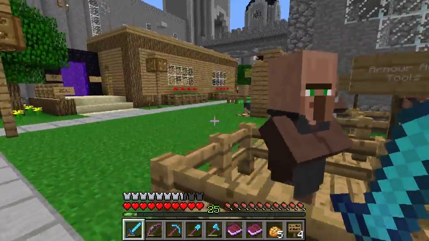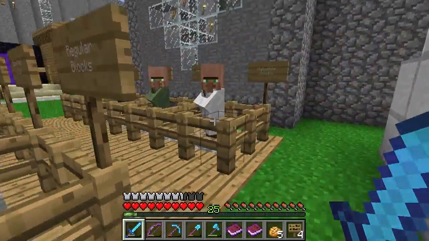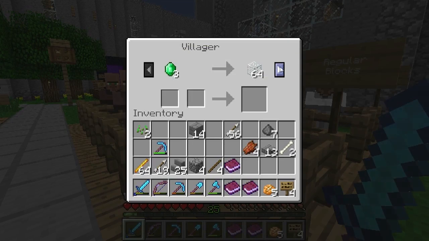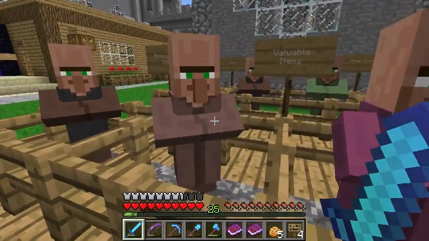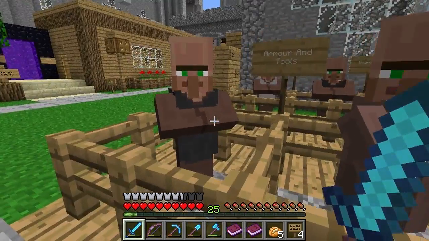So these villagers are part of some trading. These are custom trades that you can do with these villagers for different items. So this guy is regular blocks. So 3 emeralds for 64 glass, an emerald for 64 dirt, and you get all these different combinations. Now the 6 emeralds for 64 bricks I think is a pretty good deal. So you have all the different wood, valuable items such as coal, diamonds, and all these fancy different things.